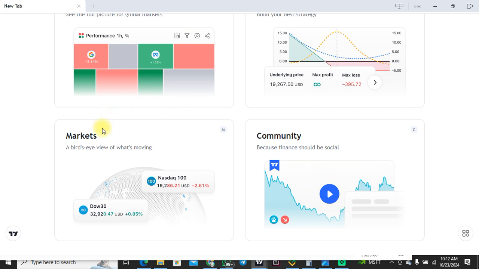Now, our main concern here is the market. That's where everything happens: all the trading, the analysis, the technical analysis. So I'm going to click on market. Give it some time to load, and while it's loading, just wait a few seconds so that a new interface will pop up. I think it's about to load now. Let's just give it some time and see.